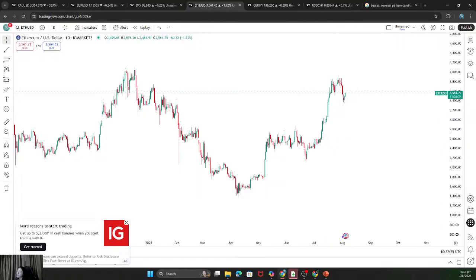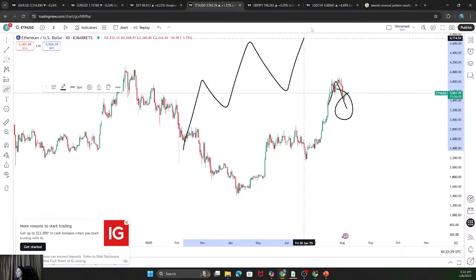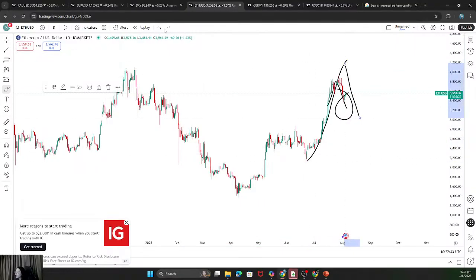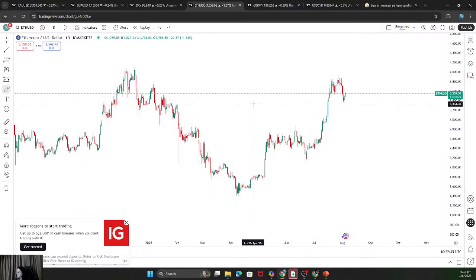Okay, it looks like price is just coming back, like a normal pullback, because price is moving in a zigzag. So obviously, every time it goes up, it needs to come back and pull back. So it looks like it's just doing a pullback. No clear indication of trend reversal.